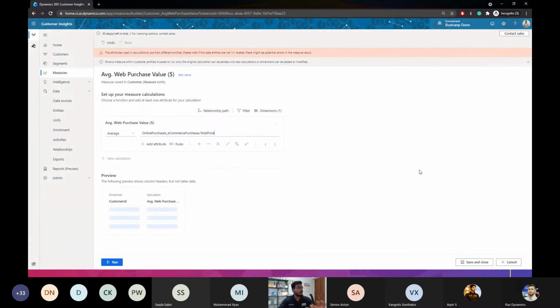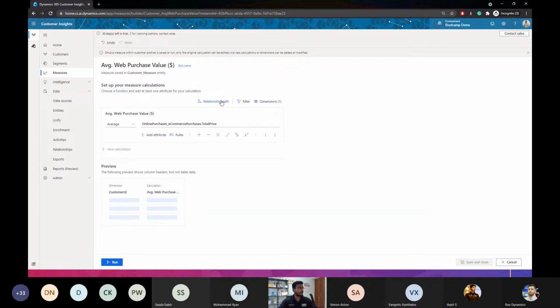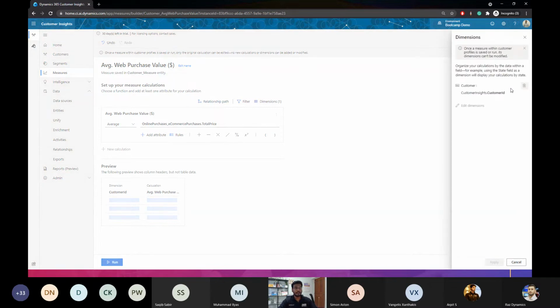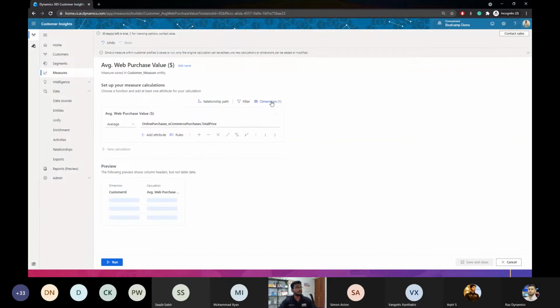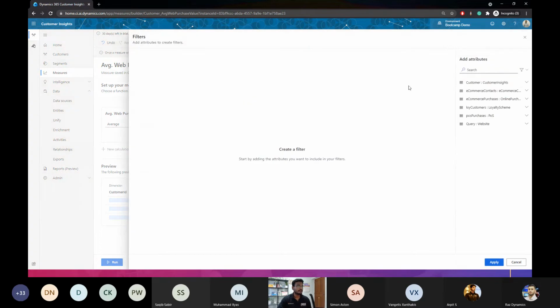With that, you can also bring in more dimensions. I have to create a new one to do this. Basically, this is to group your values on certain things, like a region or a gender. And then you can also filter. So this is one interesting thing. These are all new things the platform has brought in, which I really like.